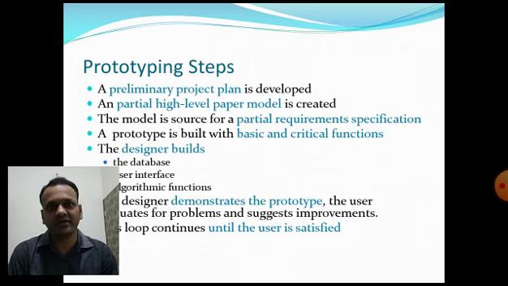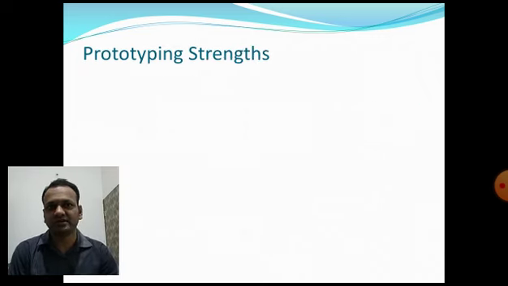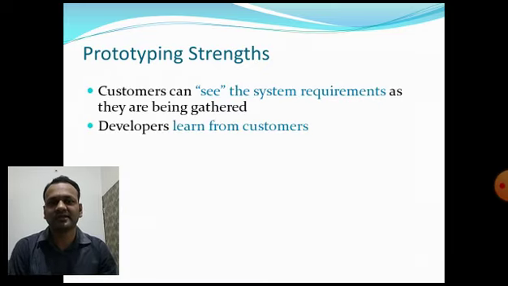Prototyping gives the end user a way to work on the prototype and provide suggestions on whether it meets his expectation or not. The customer gives feedback to the developers on whether it meets his expectation. Then the continuous loop goes on until the user is satisfied. After the user's satisfaction, the actual code for the project will be written for the software.